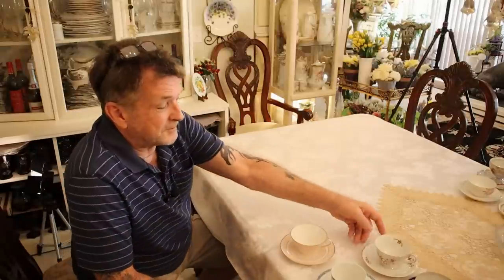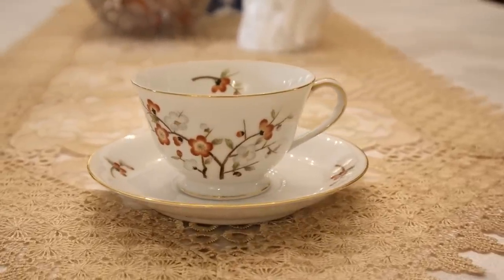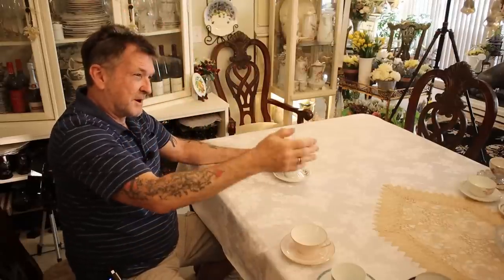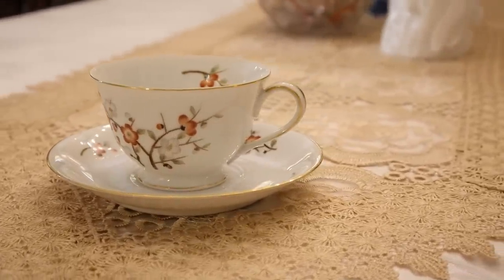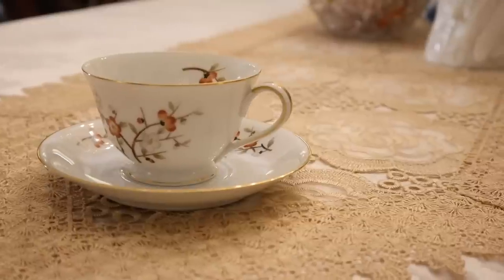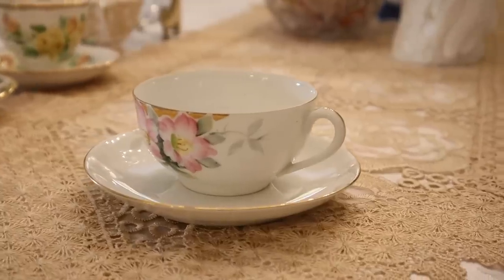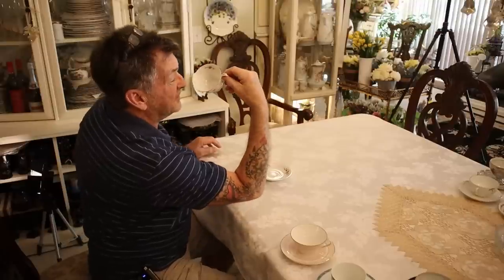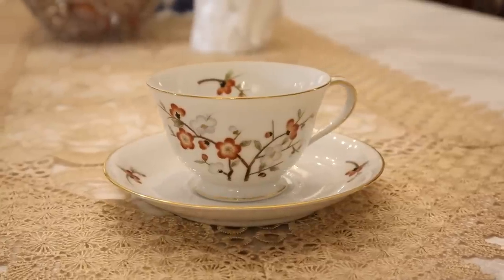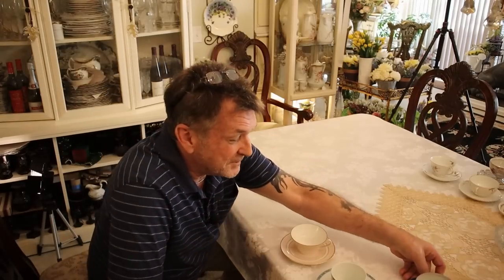Noritake again — this one I know exactly because it was my great-grandmother's set, handed down to me three times: her mom, my mom, and down to me. A set of 12. This one's called Brenda by Noritake. You can see the difference — this one has a pedestal, the other just has a lip. Just staggering, and again the dominant side for the drinker shows you the inner wall art.